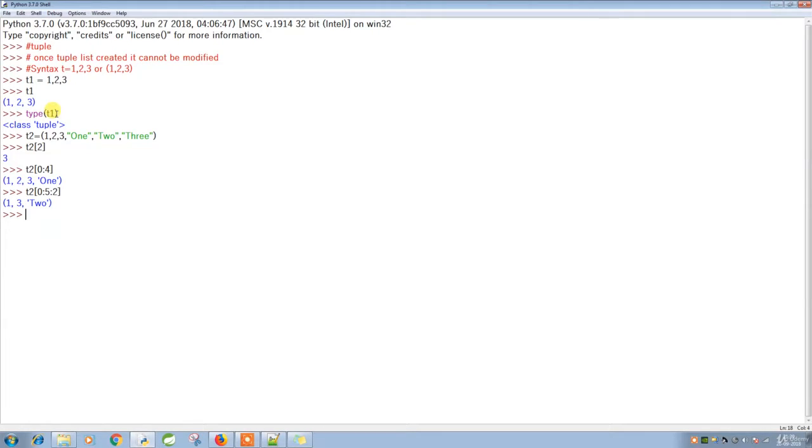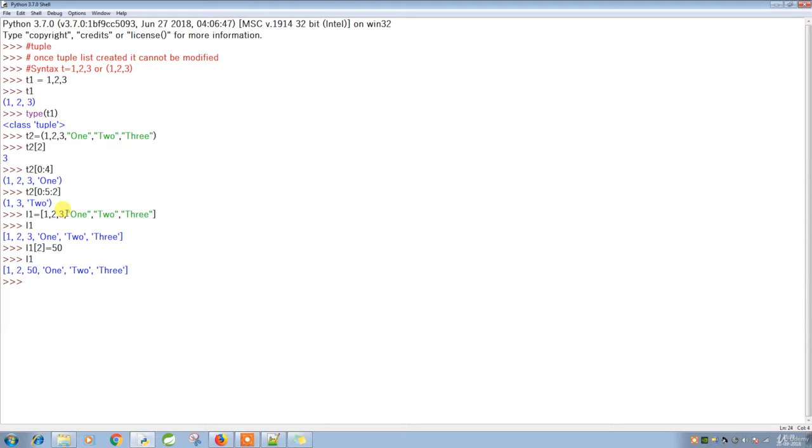So how can you say the tuple cannot be modified? Let me create a list which contains the same kind of data. Print L1, it has some data in it. I'm going to modify L1 of, for example, the second element is equal to 50. If you print L1, the element 2 has been replaced with 50.